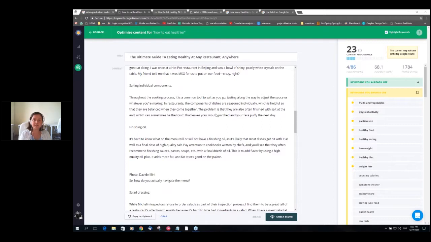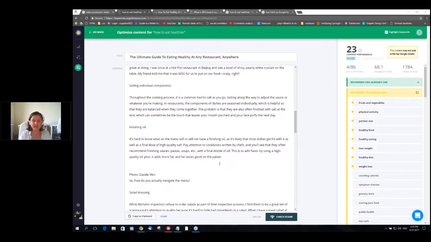Yes, it takes into account keyword density, because if you would just copy paste the keywords and put them like that, you'll see that you'll get a big red alert there.